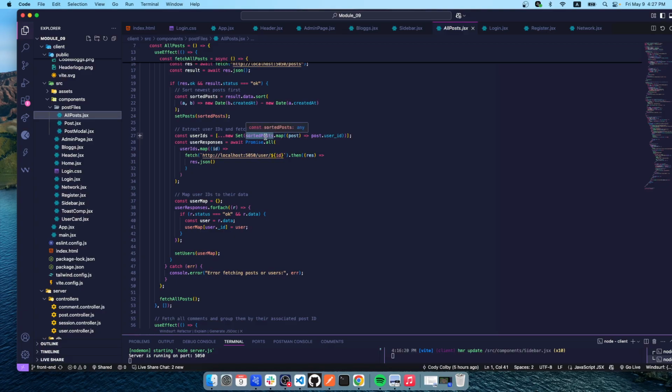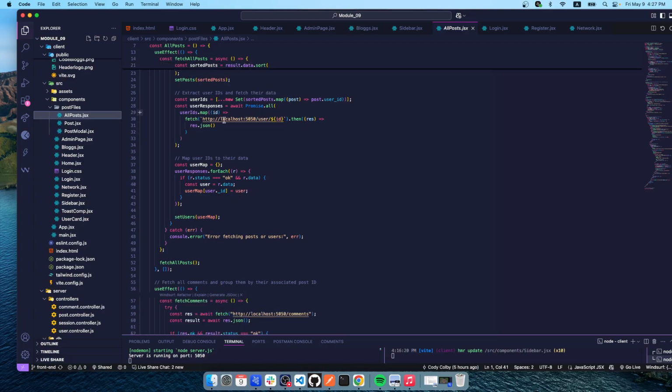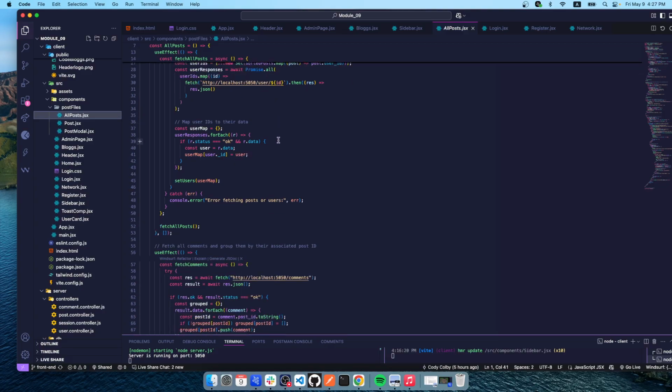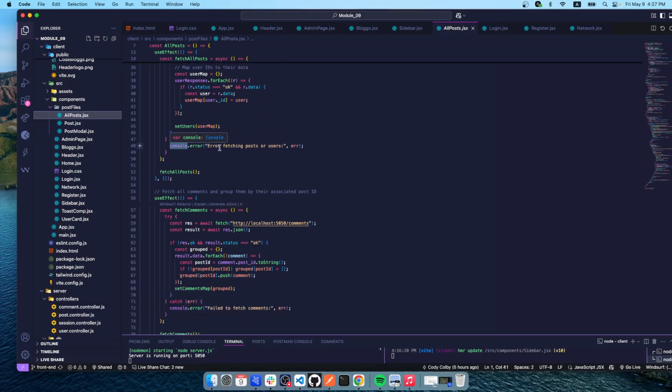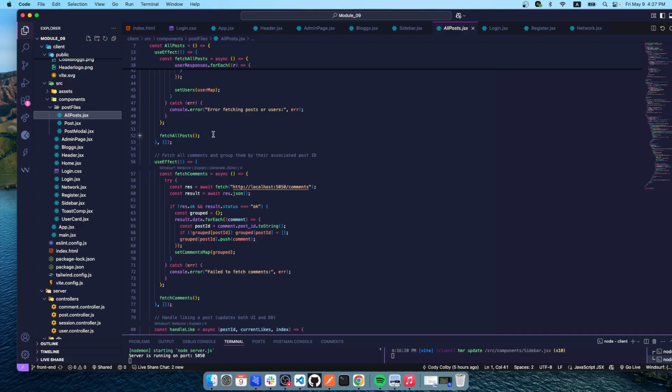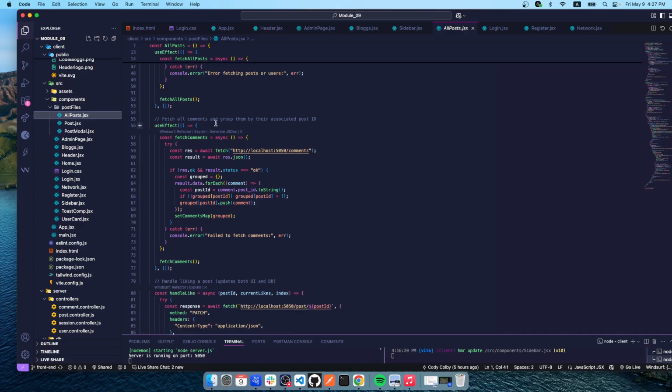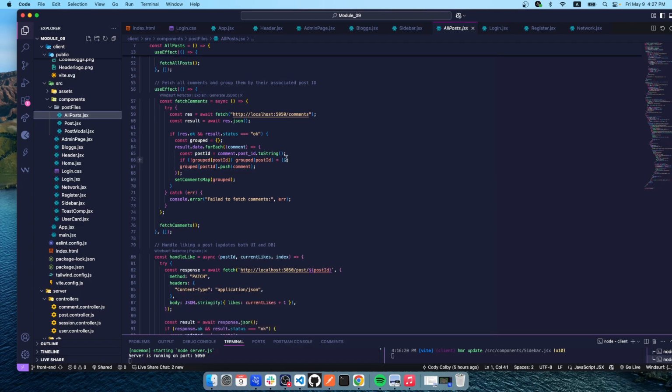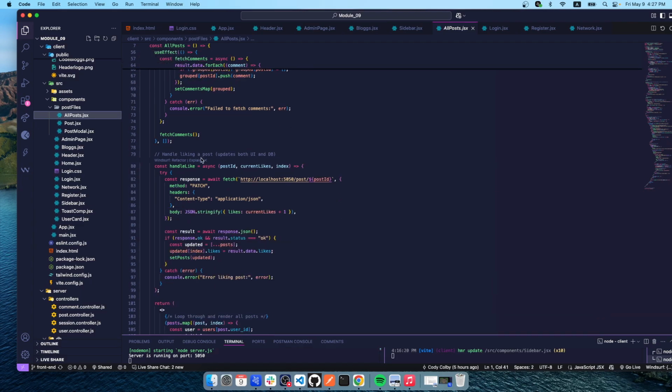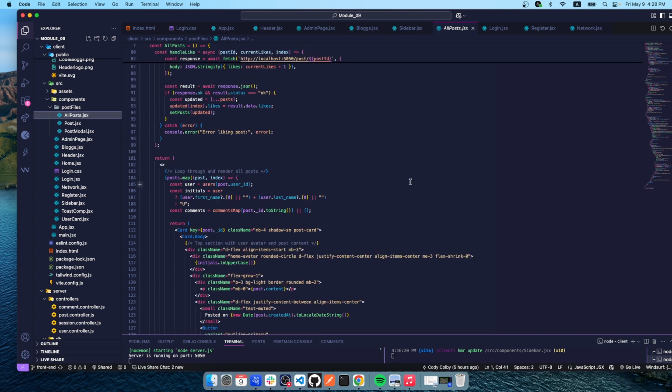extract the user ID, fetch the data. Just going to use this endpoint, map the IDs to their data, handle errors if there's an issue. So it fetches all the comments, groups them by their post ID. Got one here, which is going to handle the likes. So this updates the UI and the database whenever somebody clicks on a like.